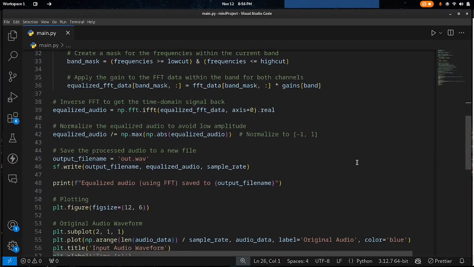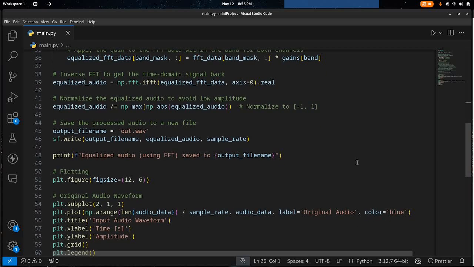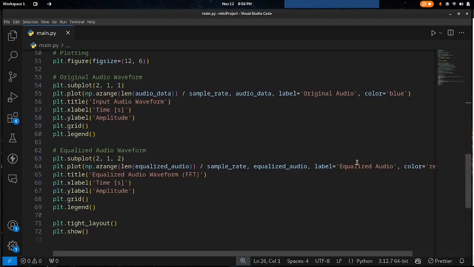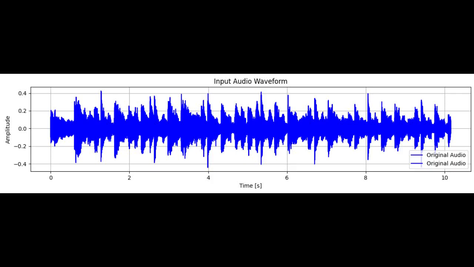Finally, we convert the modified frequency data back to the time domain using the inverse FFT from the NumPy library, normalizing it to maintain a balanced output volume. And finally, we save the equalized audio and plot both the original and the processed waveforms to visually show the effect of our equalization. This is the input audio.